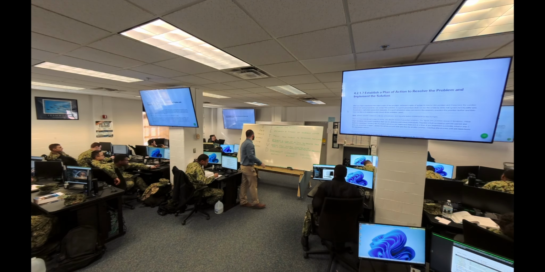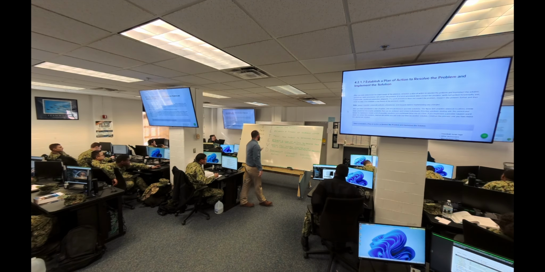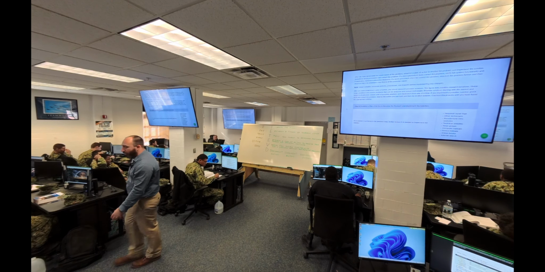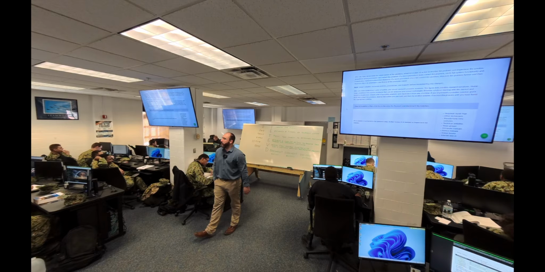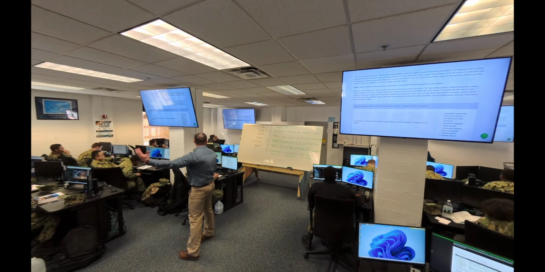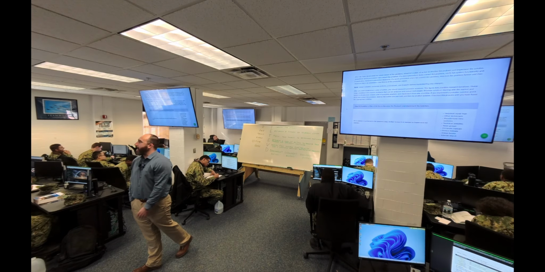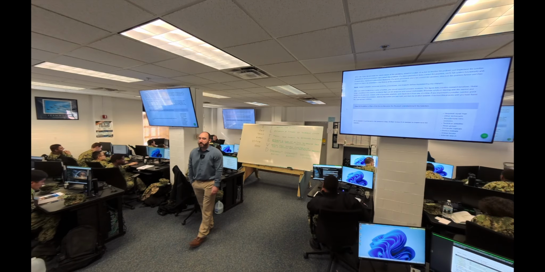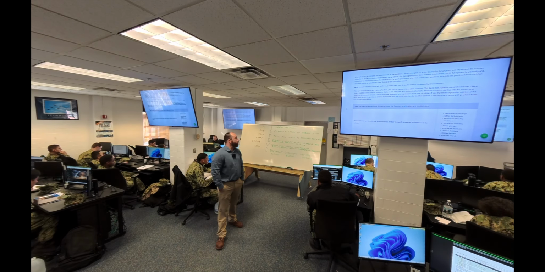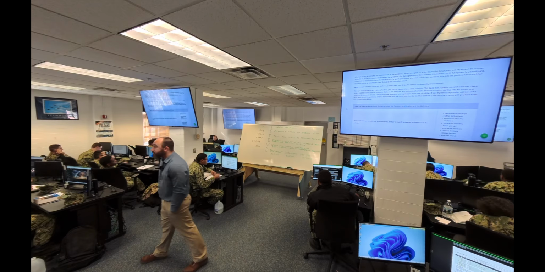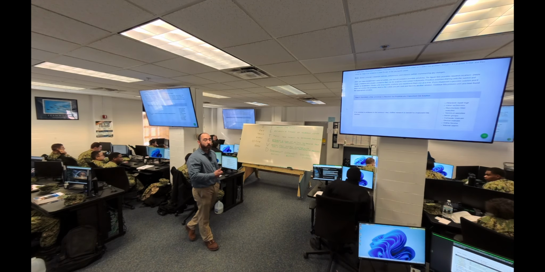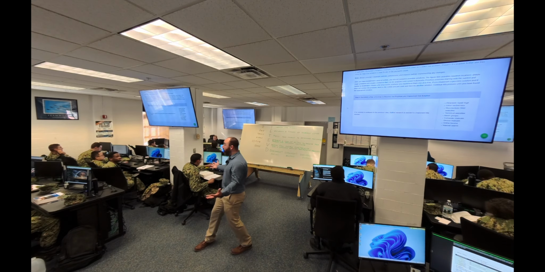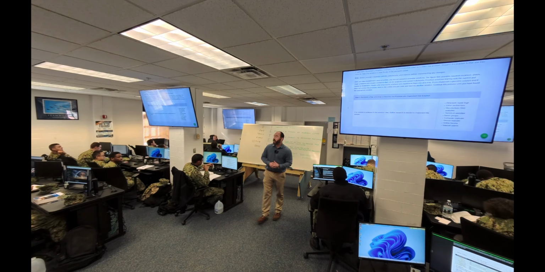All right. Establish a plan of action to resolve the problem and implement the solution. So after we've determined the exact cause of the problem, the RAM's faulty, power supply is bad, then we're going to establish a plan to implement it and actually implement the solution. Places to research these. If we don't find a solution and we need to do more research, well, we're going to look in our logs, of course, from other technicians, from us and all of that stuff.